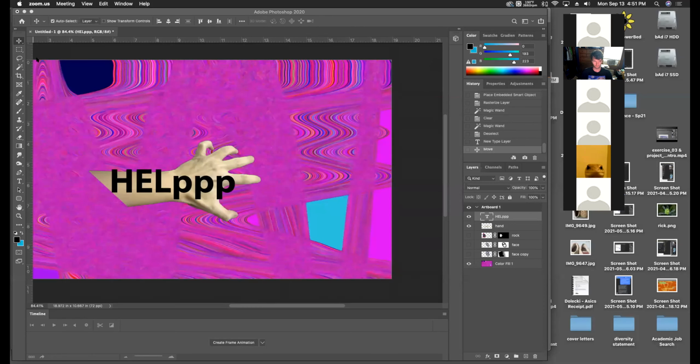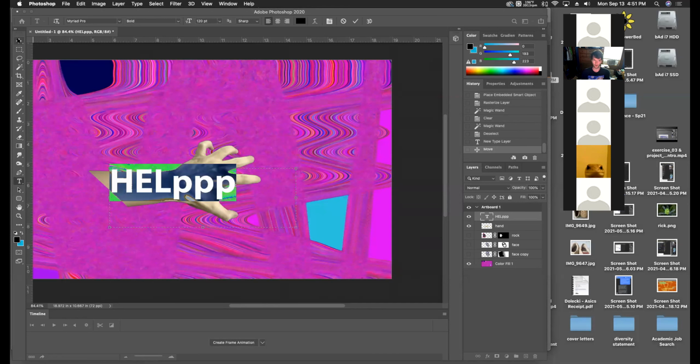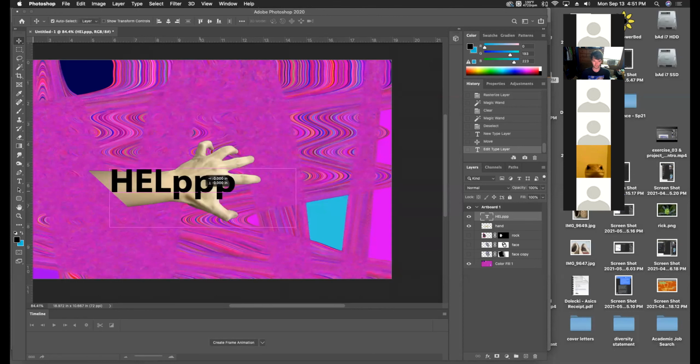Okay, continuing. So all we did is this image, delete background, drew some sort of type on top of that. Then you can grab the move tool and move that type closer to over top of the hand. Right, so we can move this around. If you wanted to modify the type again, you need to go to the type tool. You could just double click, and it'll go back into edit mode.